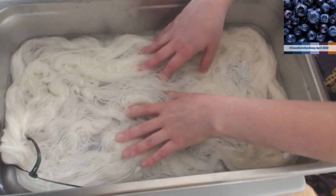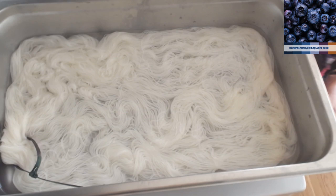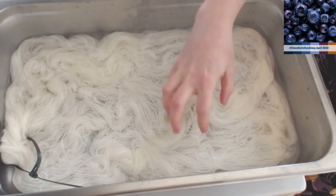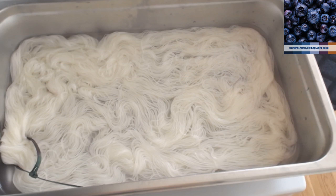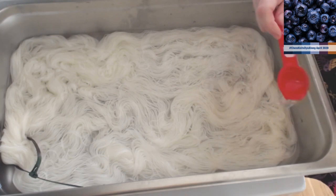Low immersion is when you have very little water in the pan, so even as things heat up, the dyes can't move very far - when the dye hits the yarn it can't really spread. I need some vinegar. A question I get a lot is why I use vinegar instead of citric acid - mainly it's because that's what I've always used. If maybe I started out using citric acid, that might be what I use instead.